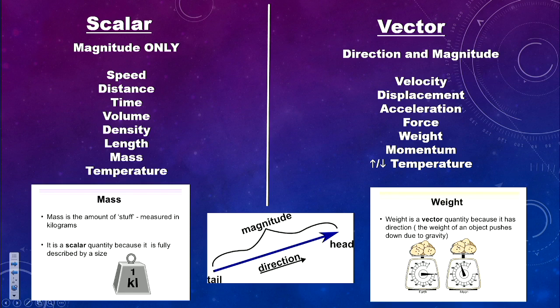An example I have up here in the pictures is weight versus mass. If I have this ball, it has some amount of particles, some kind of an amount of stuff, and it has a weight to it. Here on Earth, weight is determined by the force of gravity pulling it downward, which we call gravity, 9 meters per second. If I take the same exact ball and put it on the moon, on a scale, it's going to weigh less because the force of the moon pulling this object down to the ground is less. I think it's like 5 point something. I could be wrong. Don't quote me on that. But it's pulling it down and it makes it way less. So therefore, mass is a scalar quantity. It's just an amount. Weight would be a vector quantity because it's the direction it's pulling this mass downward.